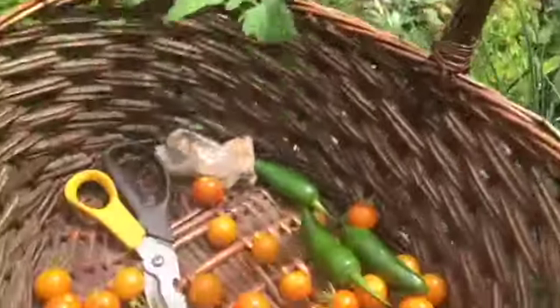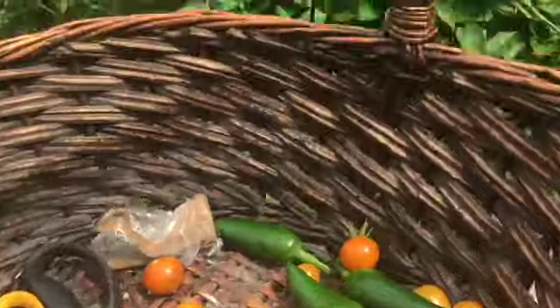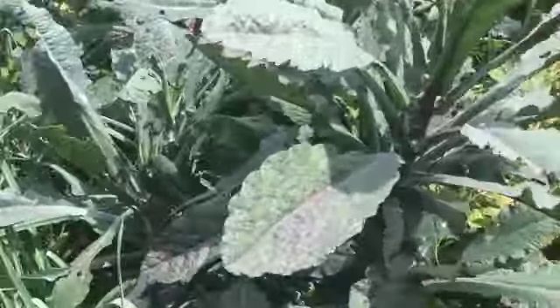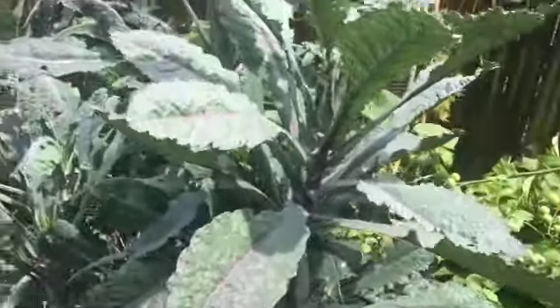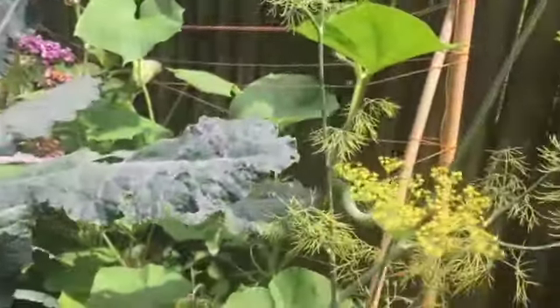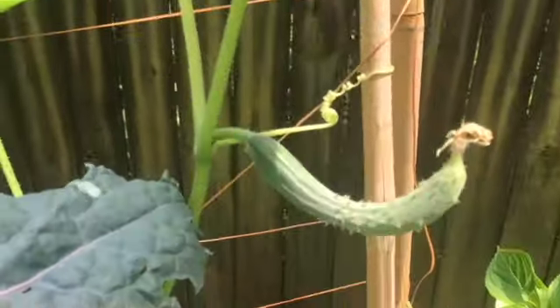It's really producing in terms of peppers — the tomatoes have just started up there. That's our kale again, it's looking okay but it's starting to get attacked by the little June bugs. I'm looking for turnips — we have a lot of turnip leaves but not a ton of turnips, so I'm just going to leave these in the ground for right now. Our cucumbers are back here.